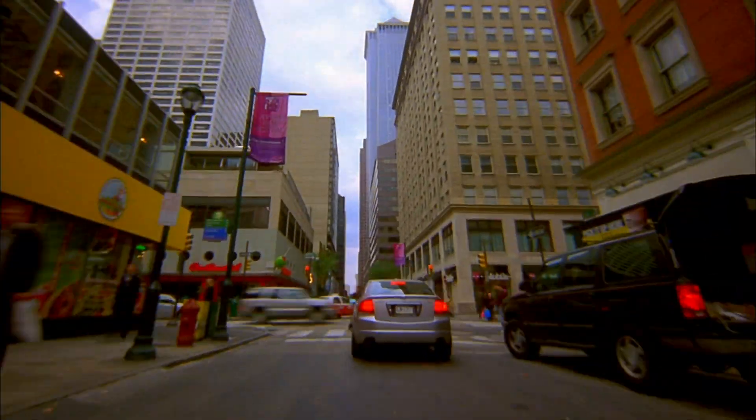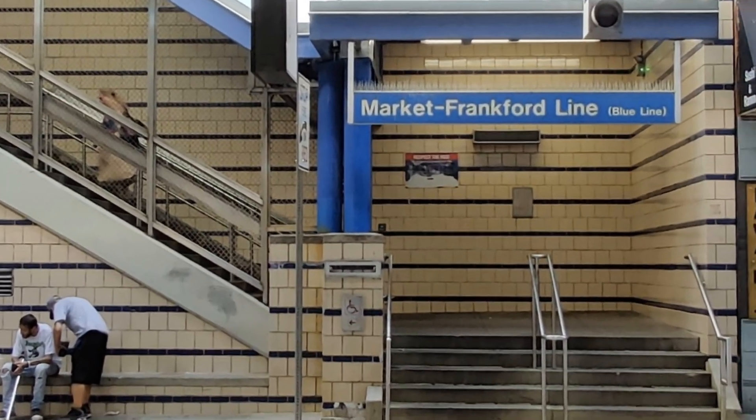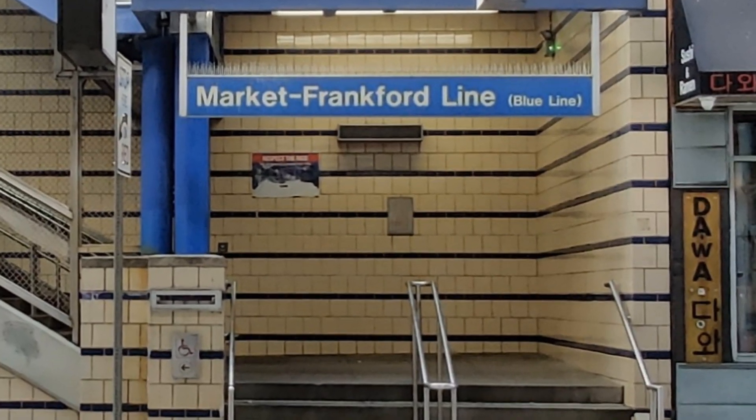When I came to Philadelphia, people talked to me about the L — 'oh, you should take the L to go here and there.' And I was looking for something that said L and I couldn't find it, because all the signs said Market-Frankford line. So now with this new project, we are simplifying that.